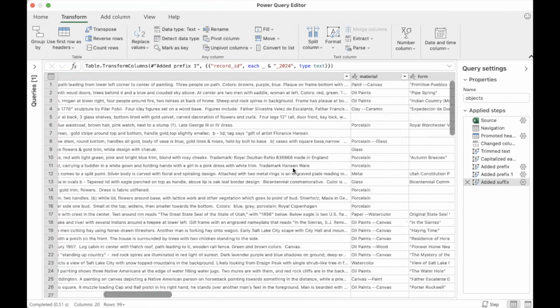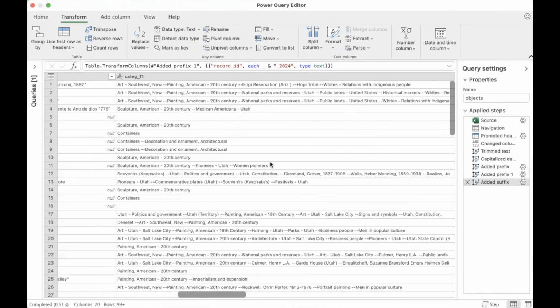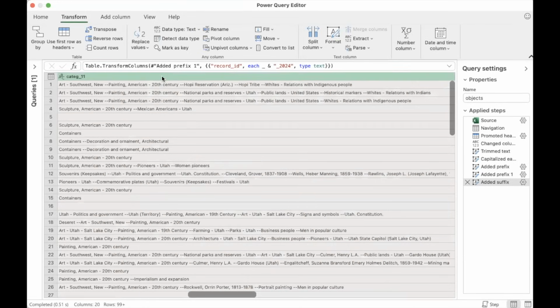So let me go over to an area of data where there's quite a bit going on. This is a good one. So this is like a mass merging of various subject tags, it looks like, that just got all populated into one cell for each of my items.